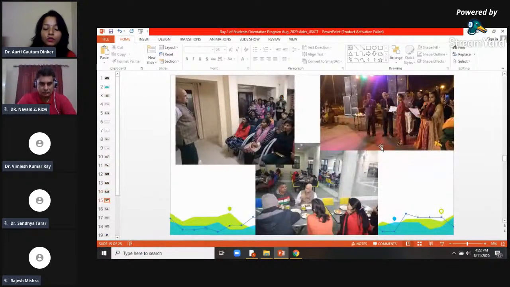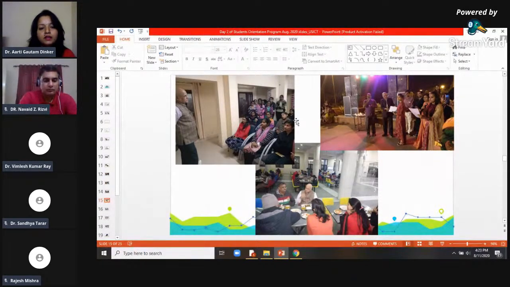And here, one more thing, that our honorable VC sir, Professor Bhagwati Prakash sir, who is ever motivating and ever energetic to share his thoughts and his knowledge with all the students. So these are the pics I'm showing to the students, where our honorable VC visited the girls hostel to motivate them and help them understand the future technologies and future aspects.